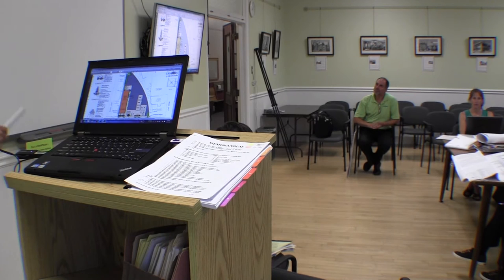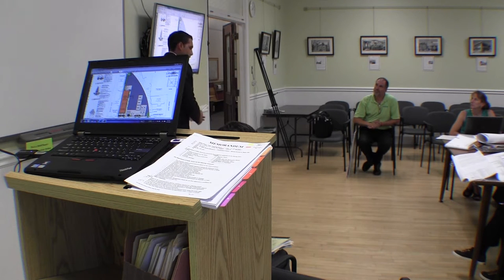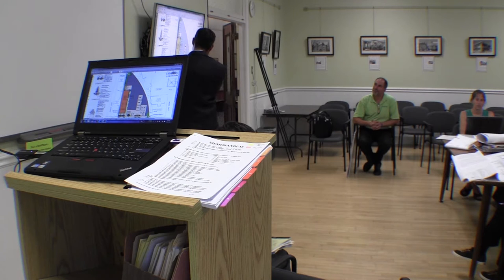As you're looking from Main Street here, the building is a 3,500 square foot C-store facing that way. We wanted to bring everything up on the street. This was not our original concept plan. We did work with city officials at the start, and we moved everything up on the street. So this is a 3,500 square foot C-store, front entrance here. There's some outdoor seating, and that's going to be surrounded by a stone veneer wall. We usually do a 42-inch aluminum fence, but here we thought, due to its proximity up on the street and for aesthetics, we're bringing a stone wall around in lieu of the aluminum fence. It's going to be supplemented with some low-lying shrubs on property here.